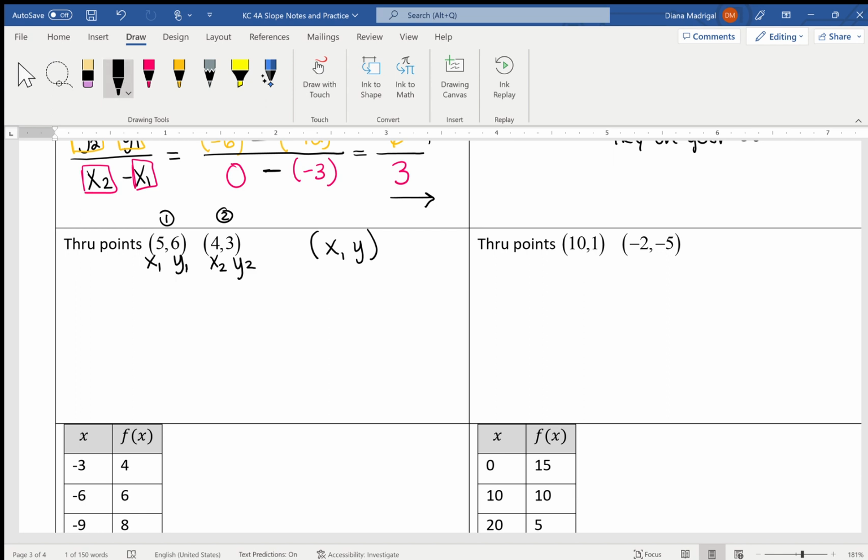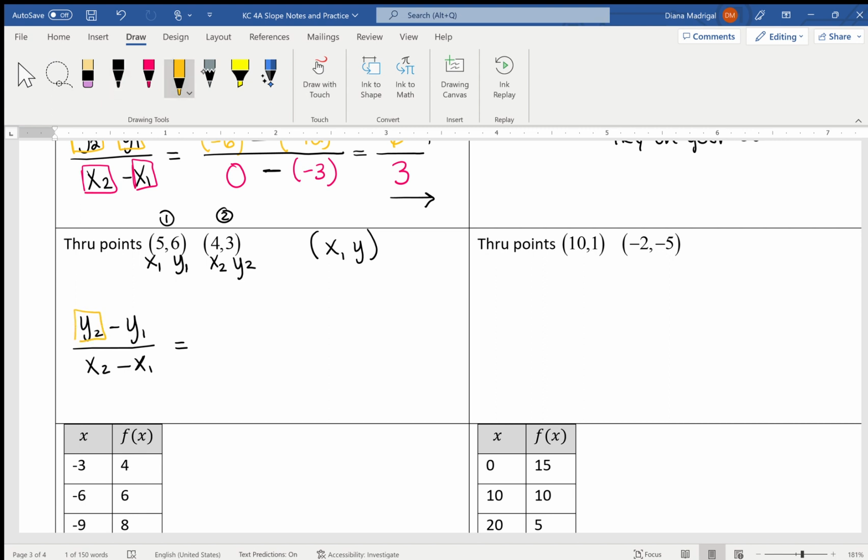Once you have your numbers labeled, once again, rewrite the equation. It's just going to make sense when you start rewriting it. That way you don't get confused and you don't mess up anything, because a lot of people get confused. They either write the x values on top or they switch it. They put y1 first and then y2. Make sure you follow the order.